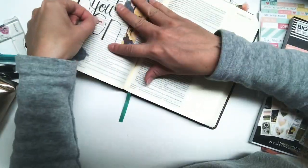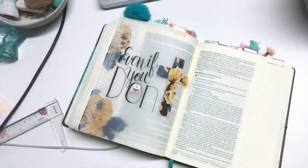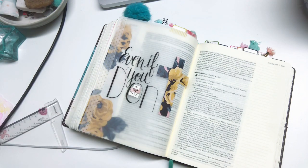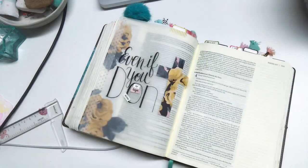I decide against that — I am going to put that second phrase. So I actually print it out on my computer on some cream paper, cut it into tiny little strips, and add the words 'my hope is you alone.' I'm attaching them with a Zig fine liner — it's a glue pen that literally allows you to write with glue. It can get that small, so it works great for these little detailed pieces.